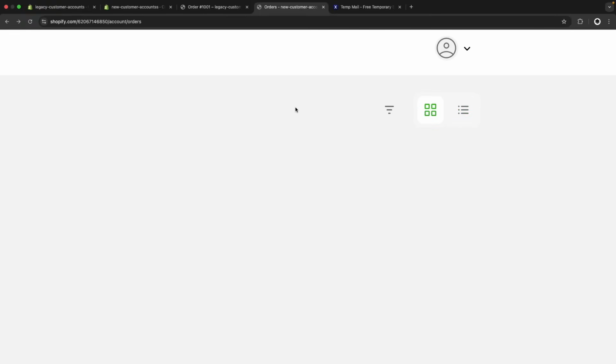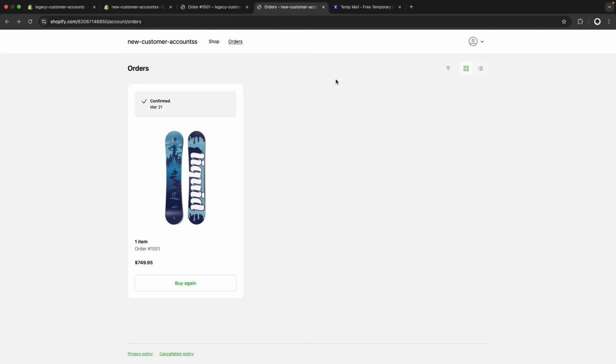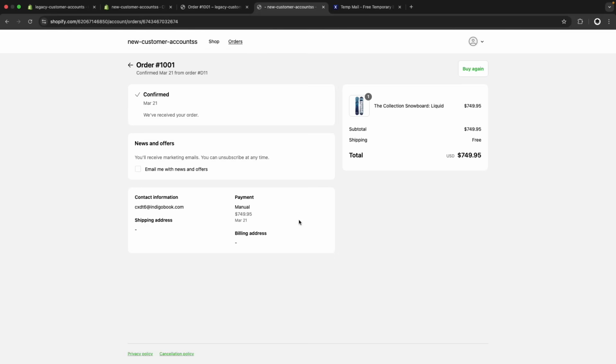And if I display this like this, now we are going to see that the button is green instead of blue as it was before. And if I click on the details for this order, we are going to see once again green accents over here, and we see them over here at the bottom.